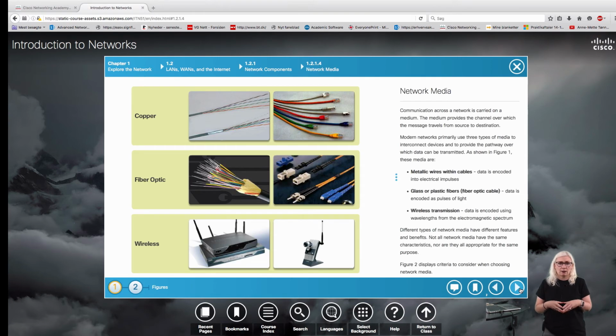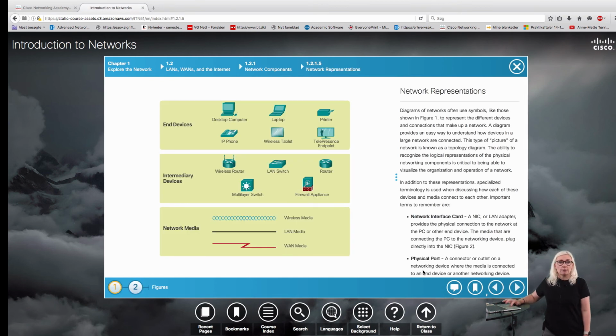And then we have the different types of media. We have the copper cables, which send the signals using electromagnetic current and voltage, sending the zeros and ones by emulating that with current and voltage. We have the fiber optic cables, which send the information by light, either light or no light, for encoding zeros and ones. And we have the wireless networks that send information through the air using electromagnetic waves. We will see more into that later during the course. So, end devices, intermediary devices, and networking media will be the content of our network.